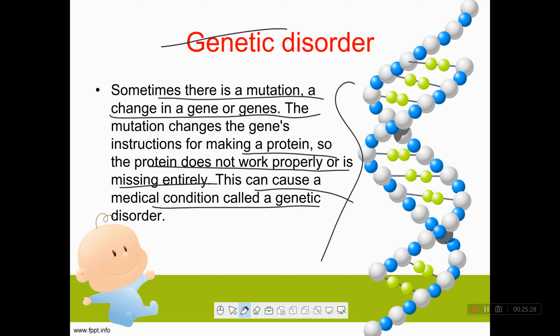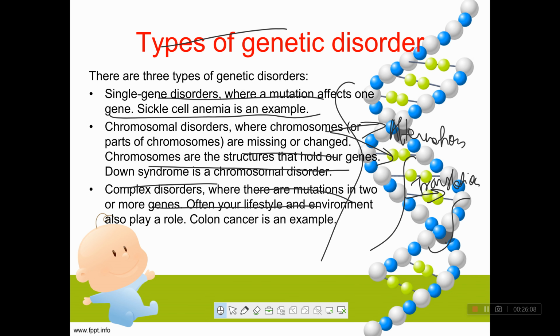Suppose this is a gene, right? In this gene, alteration will take place, and they cause a defective form of the gene. And after translation, defective protein will be formed, right? This process is known as mutation, that changes or alters the whole process. So a disorder that is present in a gene is known as a genetic disorder.